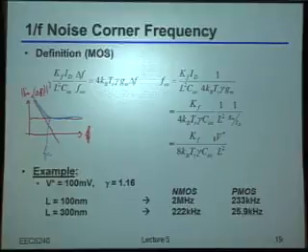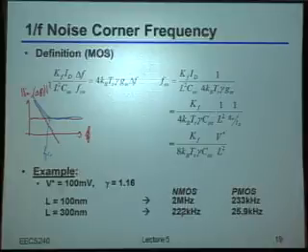So again, back in the quote-unquote good old days, typical numbers that you would see would be on the order of hundreds of kilohertz to maybe a few megahertz. I actually took some of the numbers that we had, and took a V-star of 100 millivolts, in other words, a device pretty close to subthreshold. In our technology, you can see this came out with something like a couple megahertz or so for the NMOS. Of course, if you increase the channel length, it goes down very quickly.